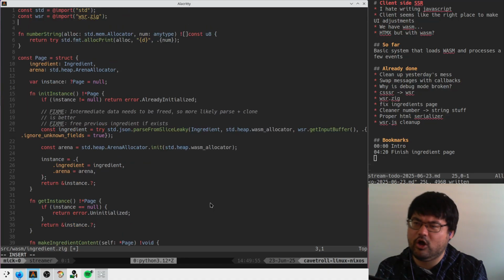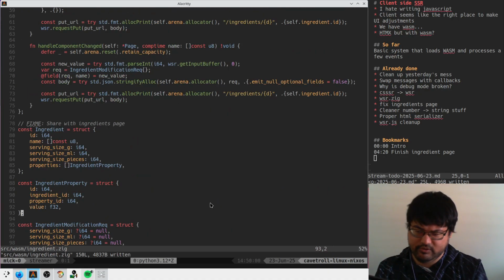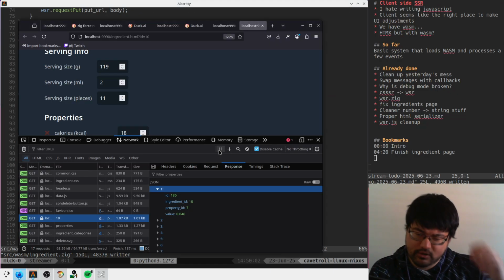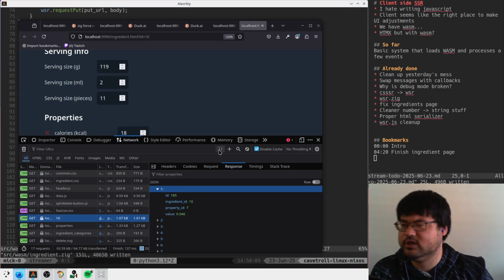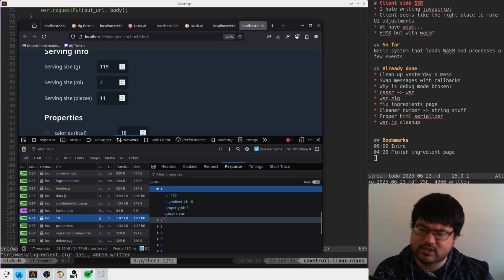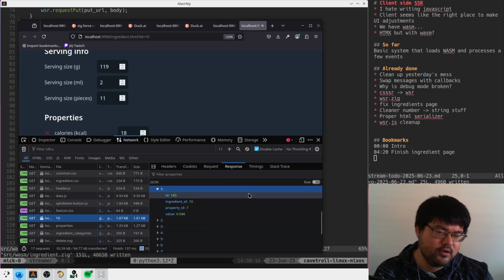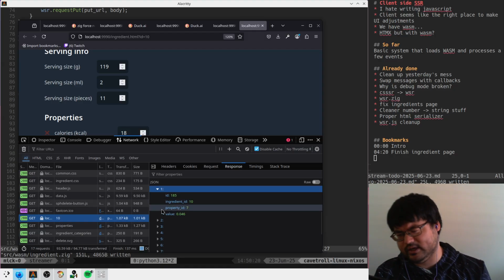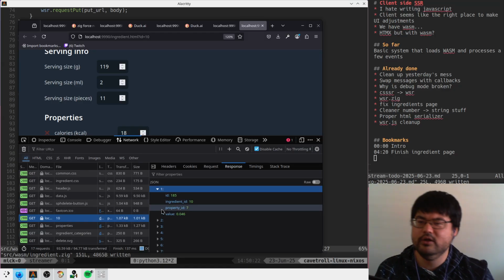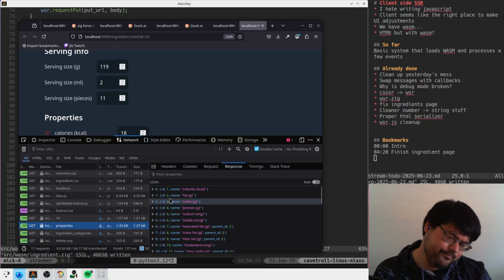We will use a float here for now. I'm not sure if we should be using fixed point numbers to match what we're doing on the server, but it's fine for now. And what's interesting here is this means that in order to get the names, we have to index into a second API, right? So on this page, we also request the properties URL.